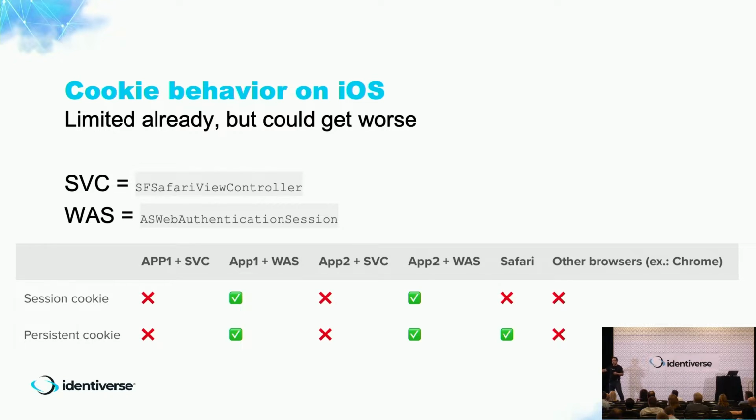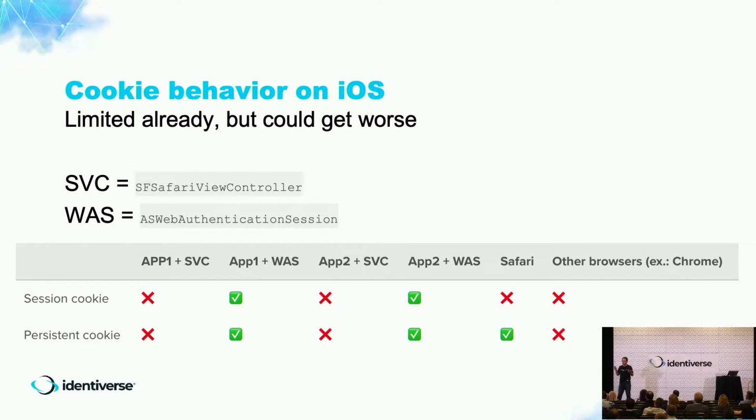Now let's look at the top row, session cookie. Session cookie behaves a little bit differently. We found this very surprising. We found it out by experimenting with it, just observing behavior. Apple documentation just promises a behavior on the persistent cookie. So the bottom row is what they promise today. The top is what we observe on session cookie. It's a little bit weird behavior.